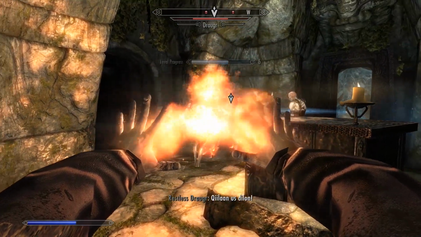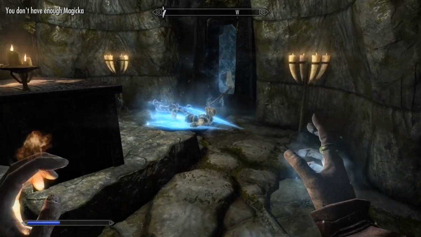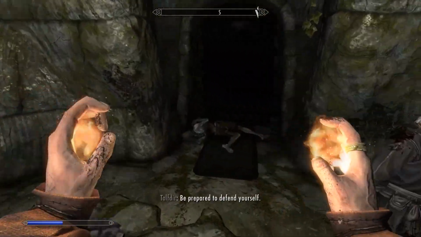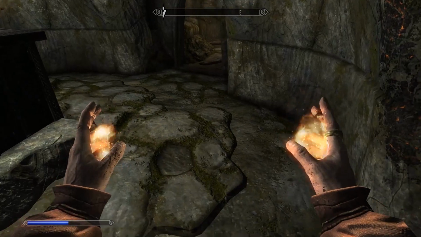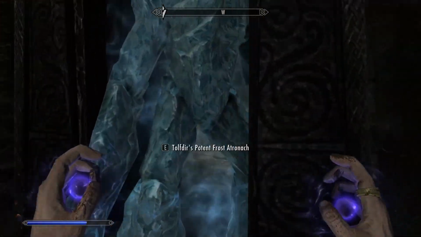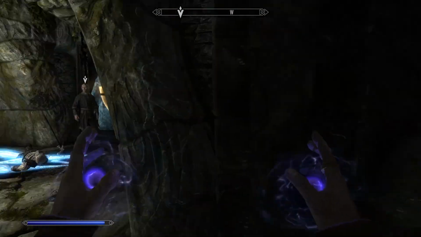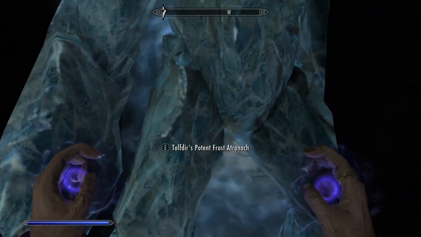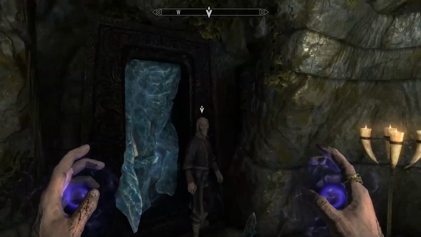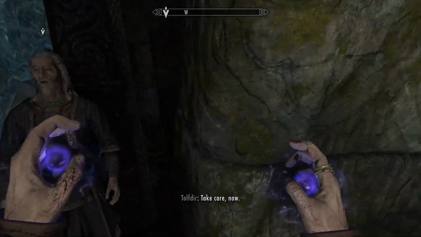These Draugrs are tougher. Oh shit, he's down. Well done, Tolfdir. You're a strong dude to have around. Let's bring up our own Atronach. Tolfdir's potent frost Atronach. Okay, you're blocking the way now, so that is frustrating. Really? This thing is just gonna stand here, is it?